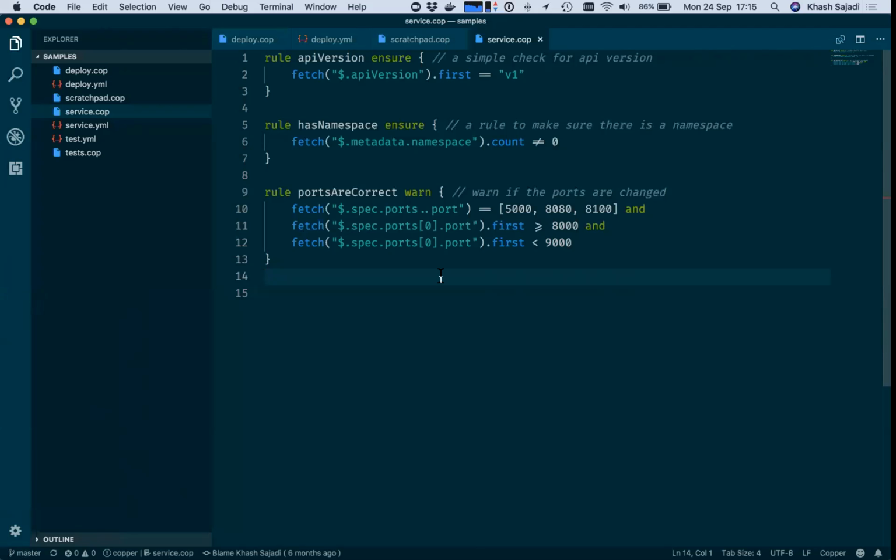We want developers to actively and consciously include a sidecar. We also want to protect ourselves against them potentially forgetting to do that. And the way we do it is by creating these rules with Copper that will check if the sidecar exists, for example, and also it checks if the ports are swapped in case of, for example, this sidecar that sits in front of a normal service and hijacks the traffic on a certain port and uses it like a proxy the way Nginx, for example, does that. And those are the cases that we use for that.